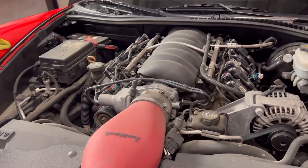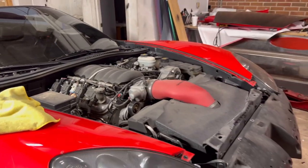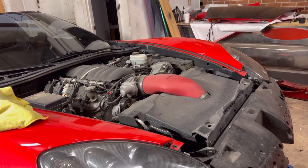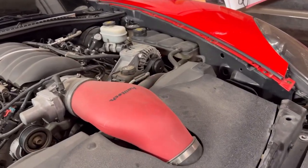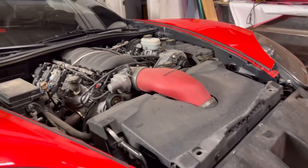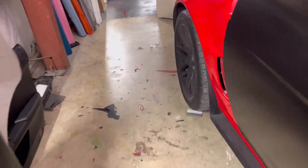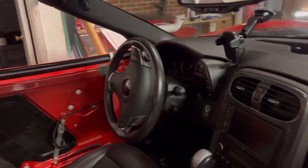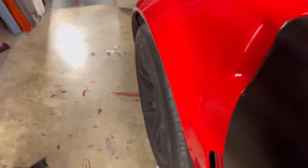I'm not sure. I don't even know what's in it, because he got the intake on it. He got a different intake on the joint. And he got some thick tires on the back of this joint. You got some fat tires on the back of this one. Look.